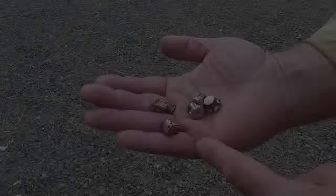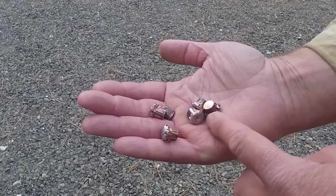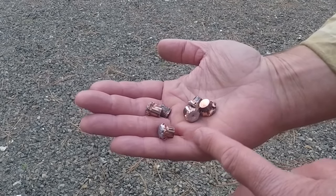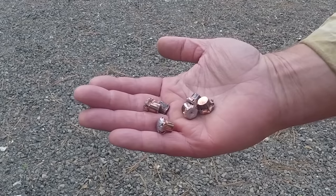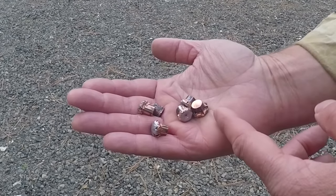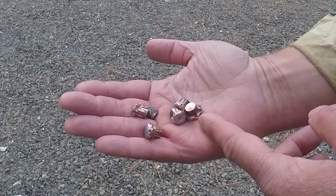So our water jug target did fall apart a few more times, but we eventually got some shots fired and recovered some bullets. On your left is the 357 SIG projectiles, and on your right are the 40 Smith & Wesson, which you can see are expanded quite well. So it would depend on which kind of ammunition you buy, but it would appear that at whatever distance the 40 is going to drop below expansion threshold is probably a lot farther than 60 yards.